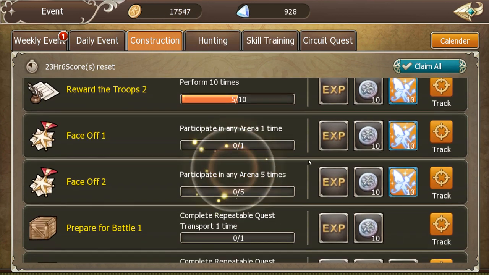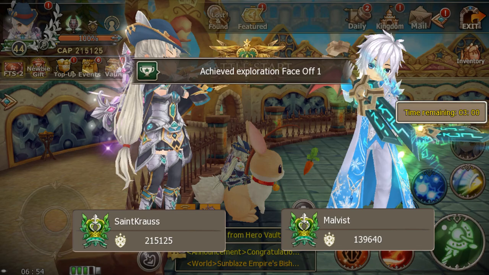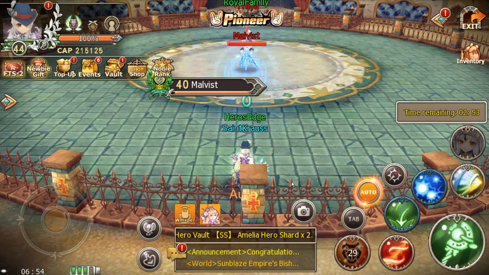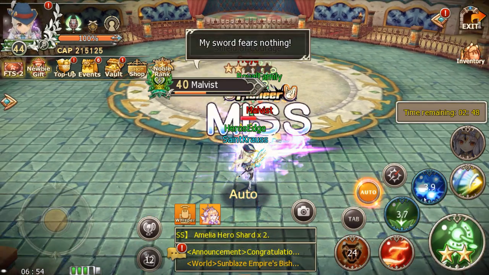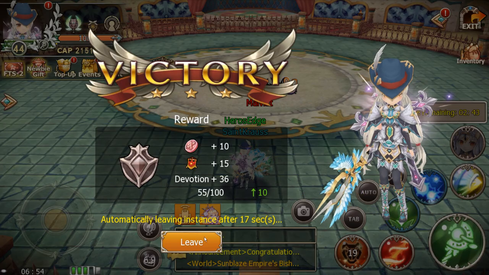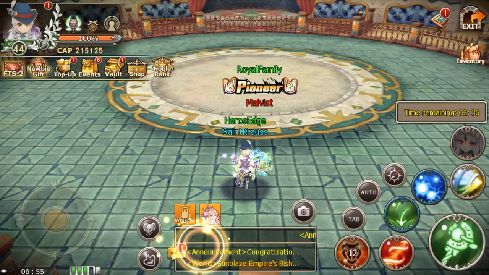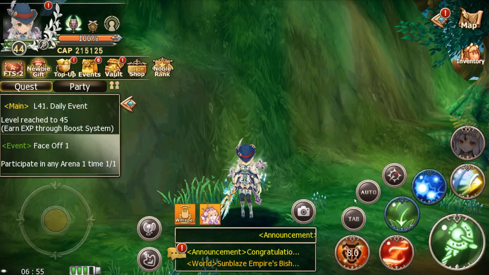Face off. Pretty straightforward. Just go to the arena and try to get lucky. Hope you get a weak opponent and auto. Just auto. The reason why I say auto is I've tried manualing this, and boy was it hard. So hard that sometimes I actually lost to a weaker opponent. Maybe because this doesn't work in PvP. I don't know. So that's how you do the PvP.